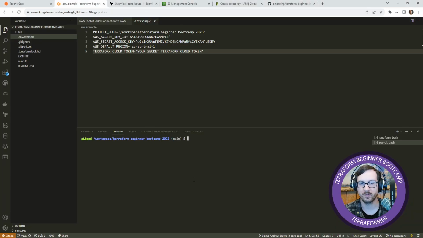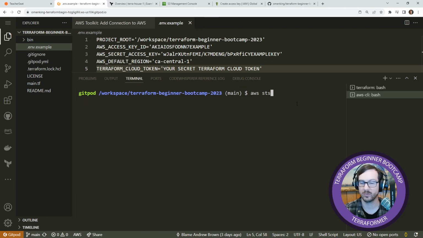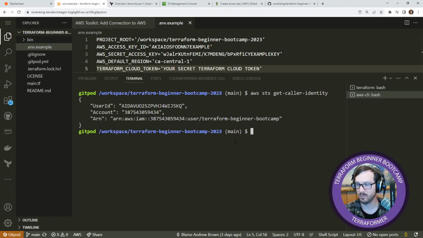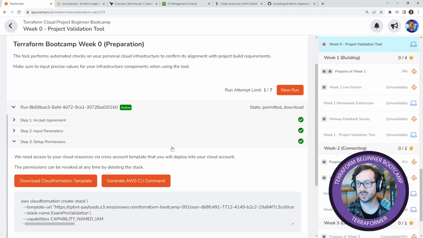All right, so I'm in my account here. I'm just going to bump it up a little bit so I can see what I'm doing. Let's do our sanity check to make sure. I know it runs initially when you launch this, but I had to load in my environment variable, so I'm going to just double check. Identity, if this works. Okay, great. So it's coming back here. And so I want to go ahead and set up this permission. So we're going to go generate that CLI command.